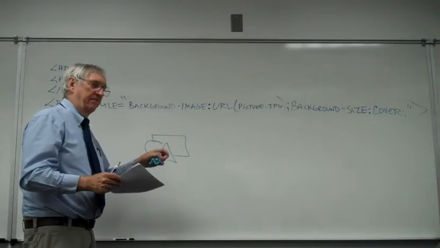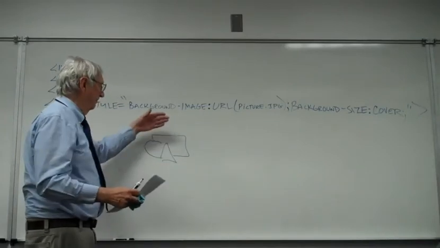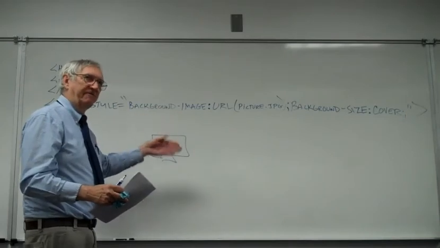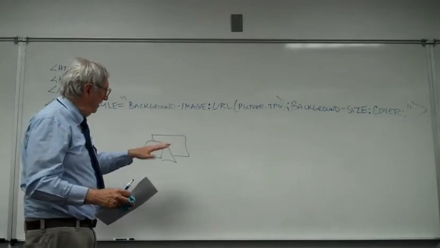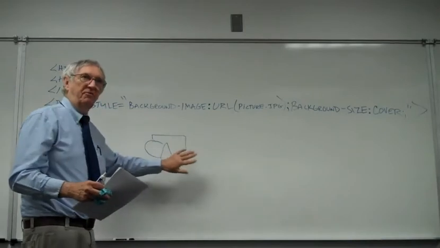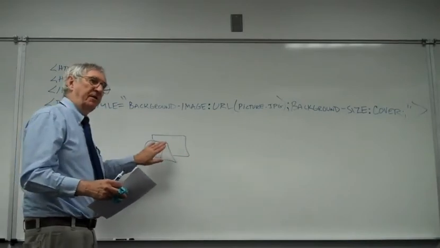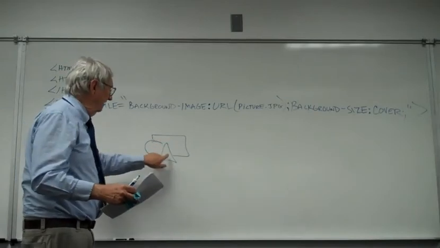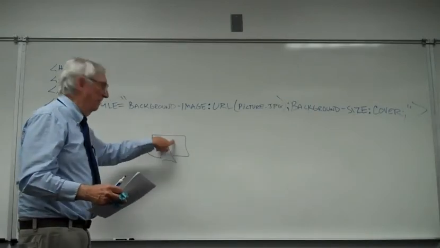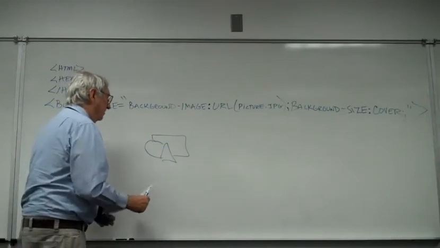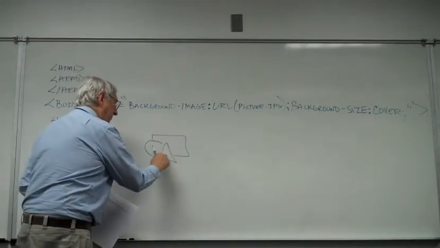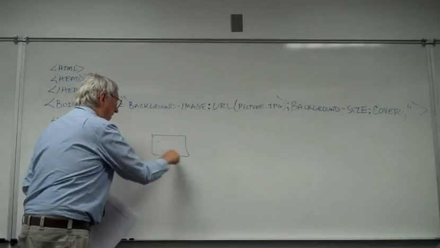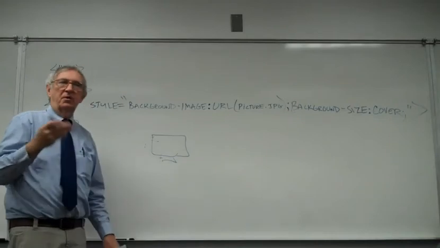But basically, the painter's algorithm in graphics means you start at the furthest image, then you put one in front of it, one in front of it, one in front of it. If you're going to go forward like that, and if you have transparencies, you'll be able to see through them. And that's very important in 3D graphics because if you draw the front thing first, and then you draw the back thing, it's going to go right over it. So if I drew this thing before I drew that thing, it would look like this. No, the last thing you draw is the one that's up front.